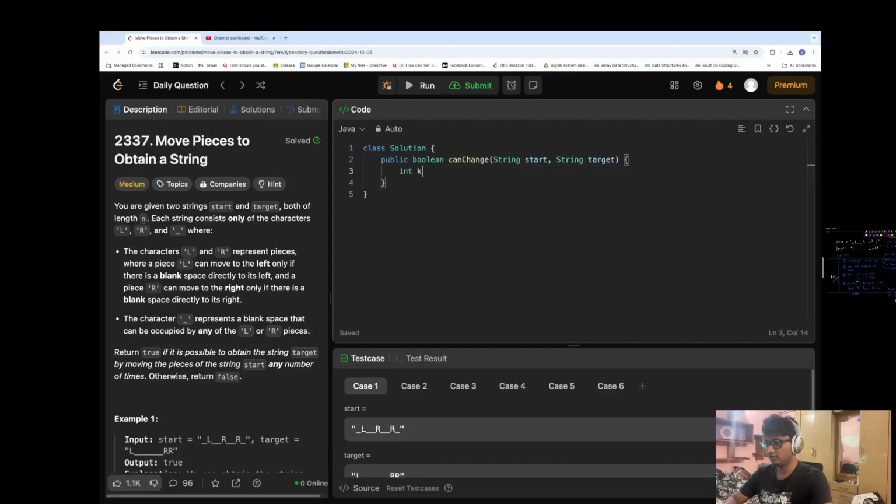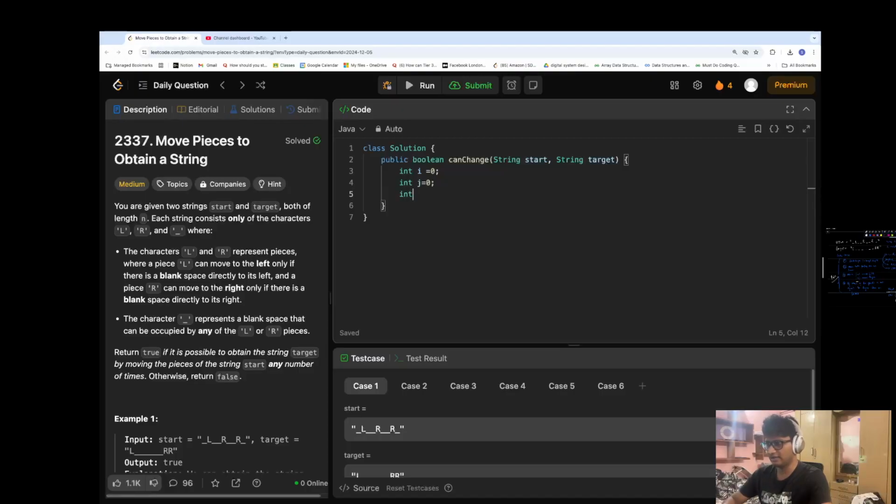Let me initiate a pointer i equals 0, okay, and then pointer j equals 0. So i is going to tell me the position in start, and j is going to tell me the position in target, okay. So now I'm going to apply a while loop.